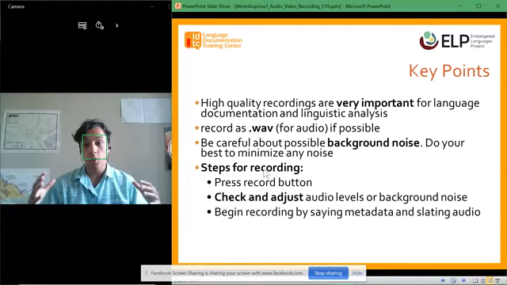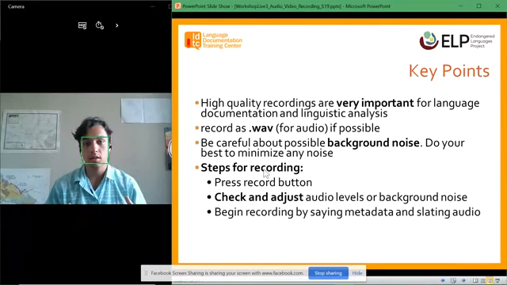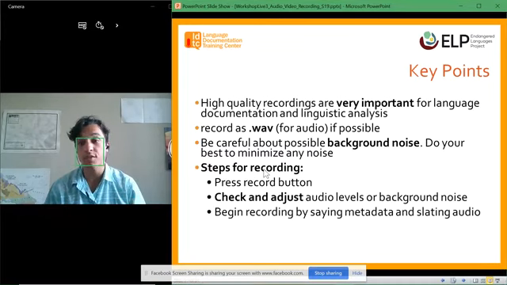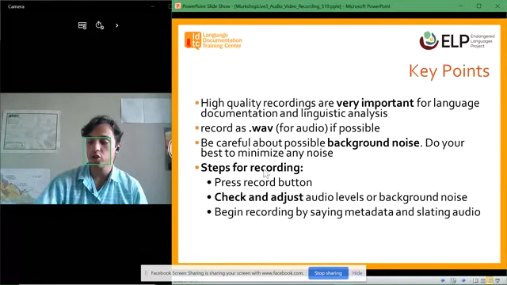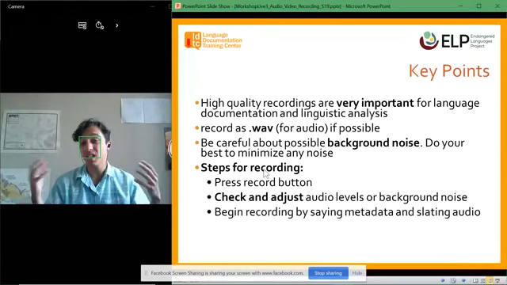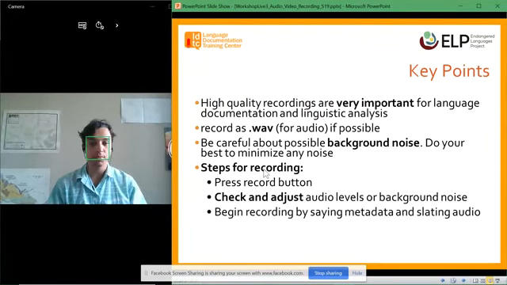If you're going to do audio recording, make sure to try to limit background noise, okay? This is the thing that can make a recording worse, even if it's a high quality recorder and a high quality file type. The noise can make it unlistenable, right? You won't be able to hear it, or it's too loud to listen to. So that's a really important step, okay?